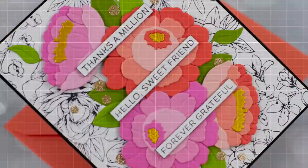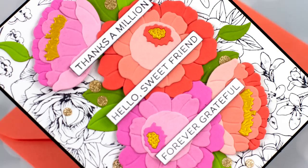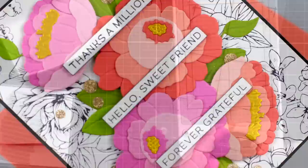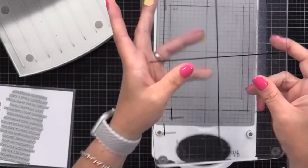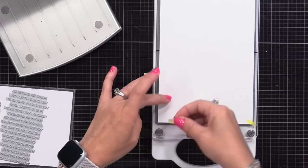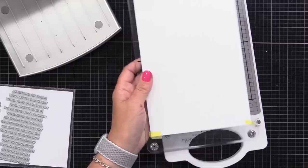Let's get started by using the BetterPress - I thought I would use it to make a bunch of sentiments all at once. I love to have a bunch of sentiments on hand, and this is a great tool for that. I'm taking the clear platen, that top portion, and flipping it over. I'll be able to tell it's flipped because the BetterPress word on the bottom will be reading backwards. Onto this, I am taping some of the BetterPress card stock - this is the white or porcelain color. I just took a letter size sheet and cut it in half so I can do lots of sentiments at once, using little pieces of the Best Ever Craft Tape. You could use whatever tapes you want, but it comes with it.